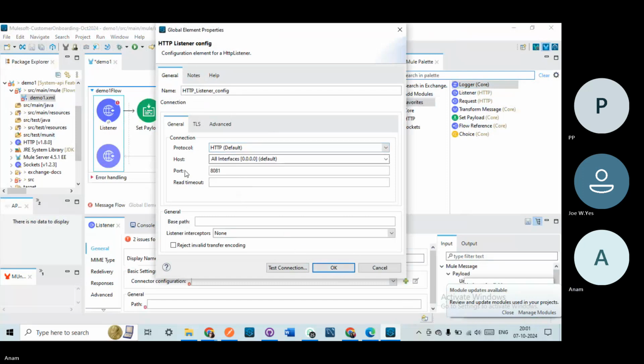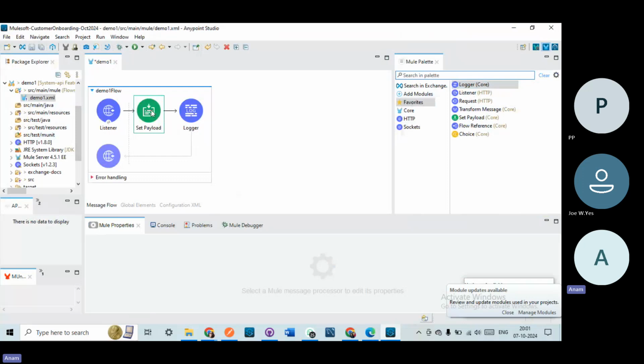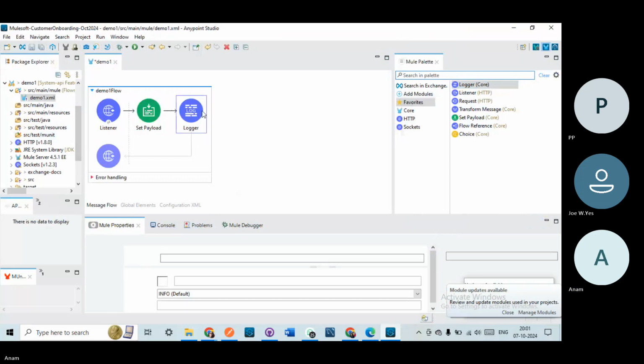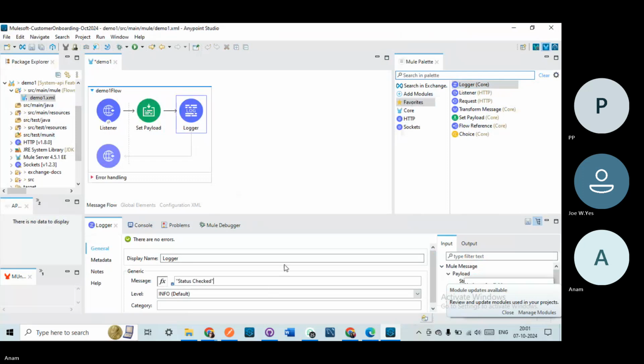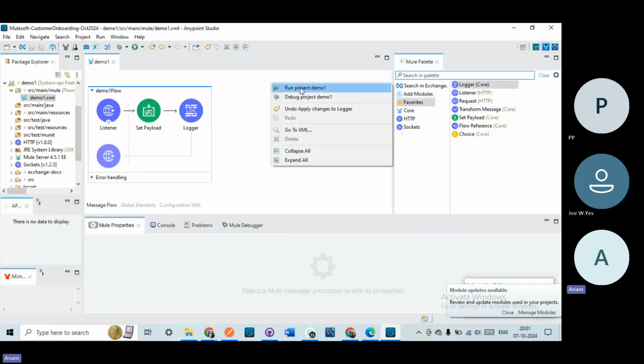Host port is 8081, host is this. The path we are giving is test. In the payload we are just giving status checked. So we have just created it, and now we are deploying it.